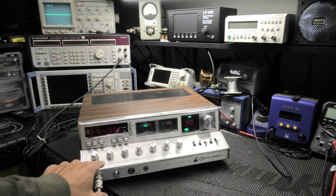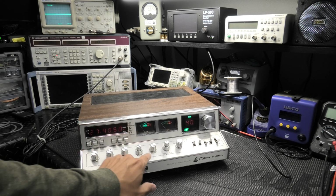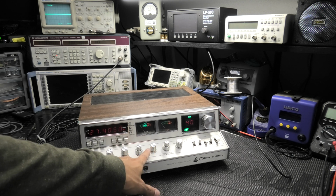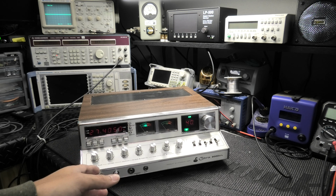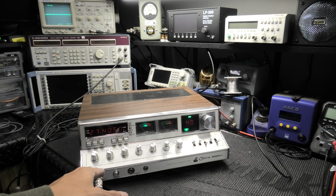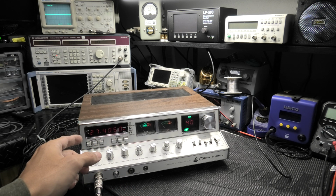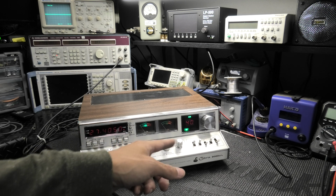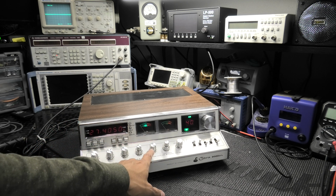So, I was just checking out the front controls. And it looks like we have on the tone control here a channel kit, which gives you an extra channel, so that's good. That's a good deal. I know you just pretty much got this radio and you don't know a whole heck of a lot about it. So what I want to do is just go over everything with you as I find out about it, and this way you'll know what the deal is.